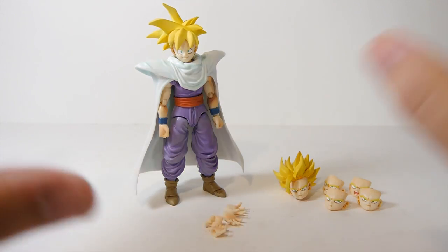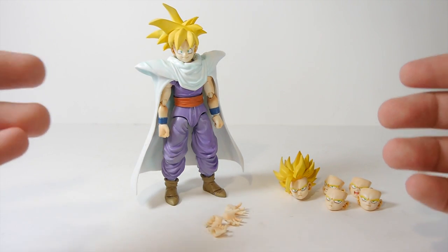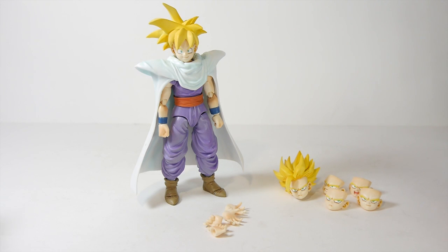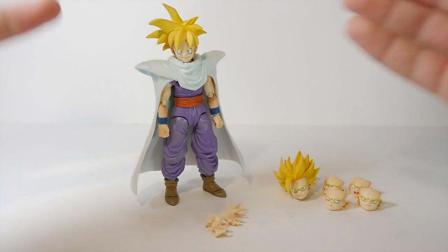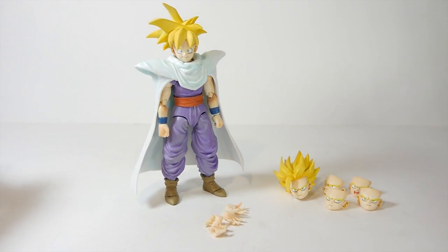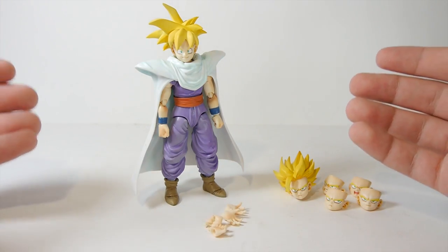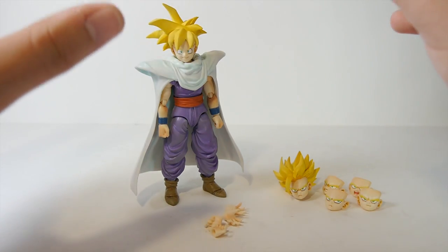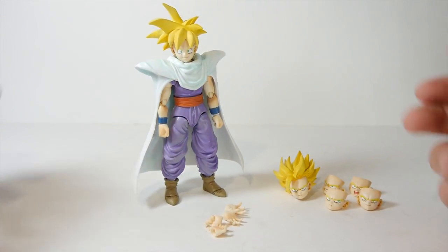As a brief intro, if you guys aren't a fan of the Dragon Ball Z show, this is Teen Gohan. This is Gohan after he trained with Goku in the hyperbolic time chamber. And what he's wearing is basically the same outfit as Piccolo. It's a Namekian warrior outfit. It's basically his way of honoring Piccolo, because that is who he trained with in the show. So that's a very, very simplified version of who this figure is.